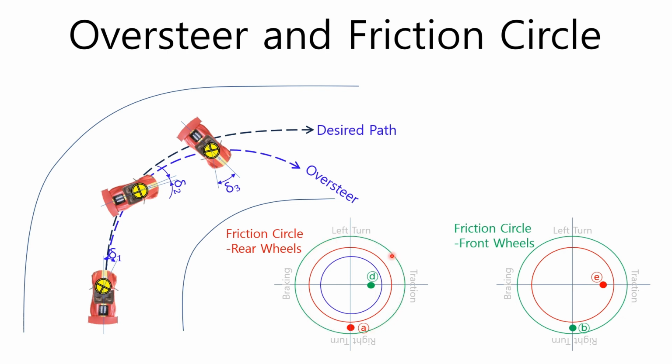and the corresponding friction circle at this time becomes a green circle. Meanwhile, the normal load on the front wheel decreases due to acceleration, and the friction circle is reduced to red 1, but the slip angle is reduced, so the lateral force decreases, and the driving state of the front wheel becomes red dot E, and the corresponding friction circle at this time is a red circle. Therefore, steering is possible from the front wheels. In a rear-wheel drive car, you should not accelerate while oversteer is in progress because oversteer will increase.